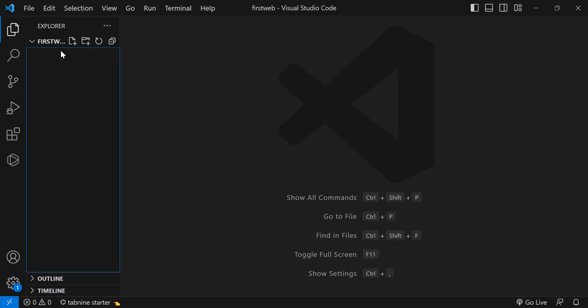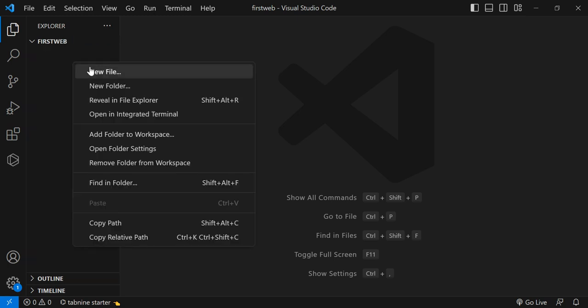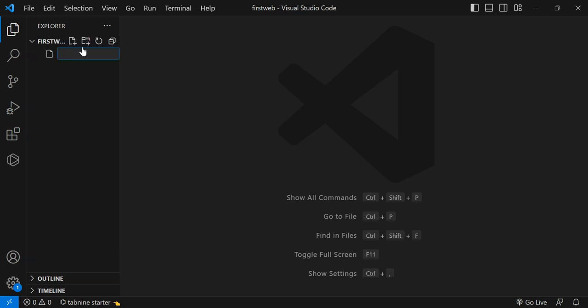All right, so here I am interested in creating a new file, so I can come here and click on new file, or I can simply right click inside my Explorer and click on new file. So any way you want to go about it, it works.